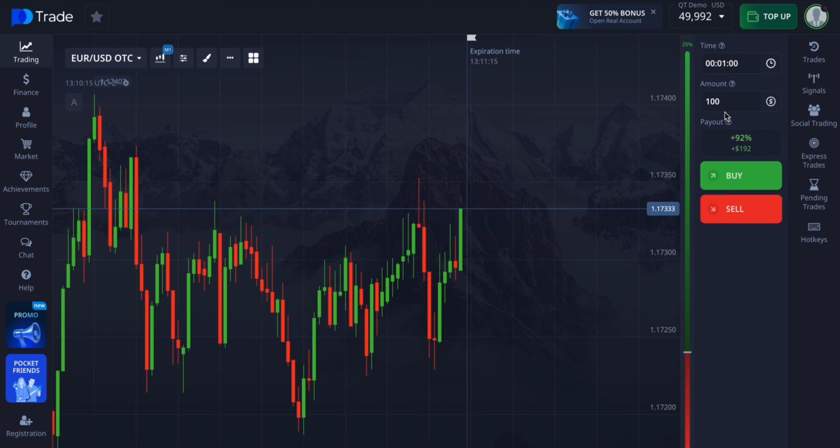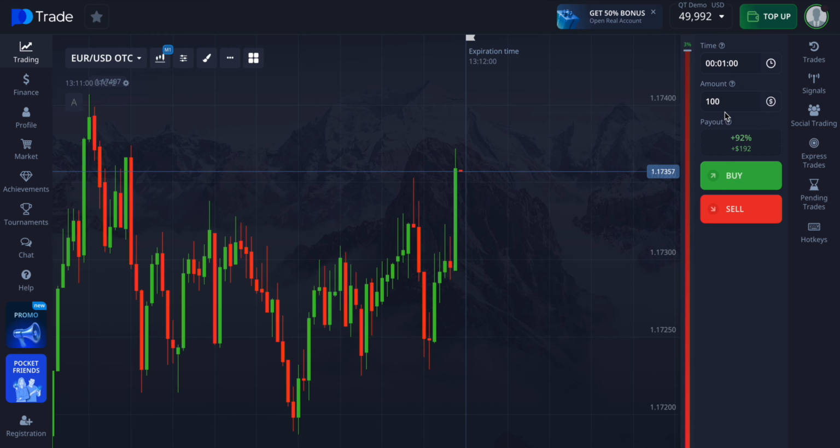Even if you have an edge, so for example, a win rate of 60%, 40% of the time you'll end up losing, okay? And this could be a losing streak. So for example, over 100 trades, you might lose 20 trades in a row, okay? And if you risk 5% or above, that means you've wiped your account, okay? So remember this. No risk above 2% per trade, all right?